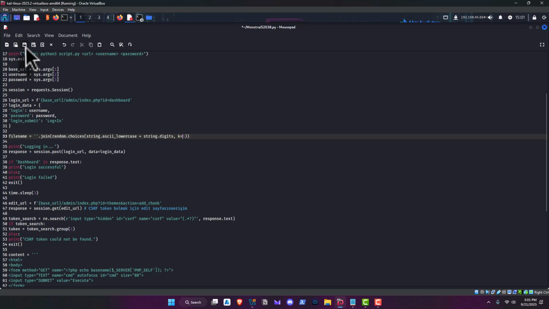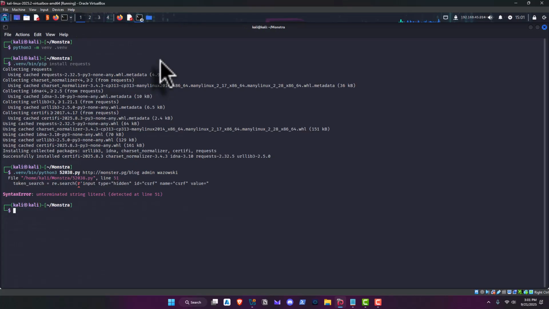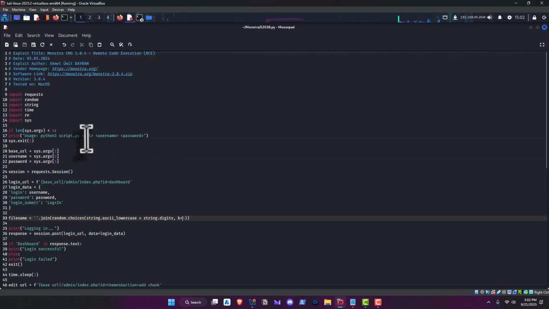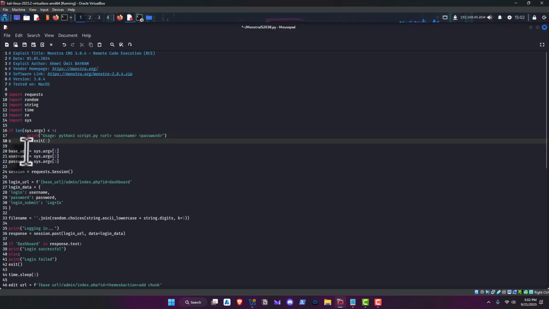So let's just save this and see what happens if we try to run it again. Yeah, expected an indented block after if statement. So now we'll just go in there and we'll clean those up. So if we start at the top, there's an if statement up here. So we'll just do the tab. Tab. So all we're doing is putting an indentation after the code that's supposed to run in the if statement.